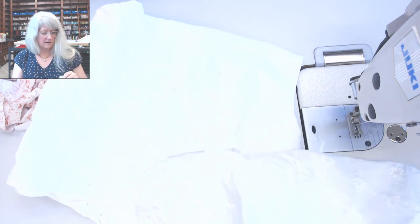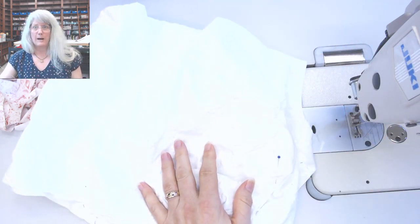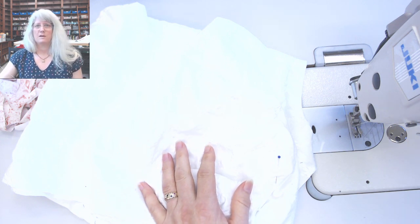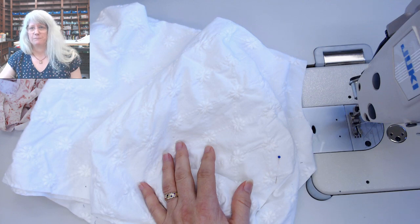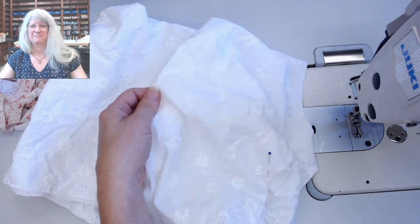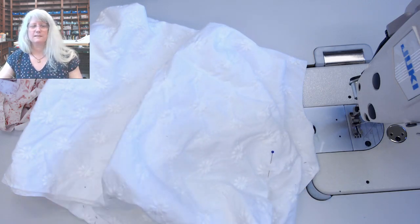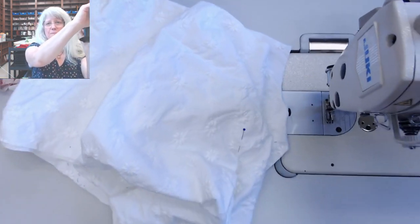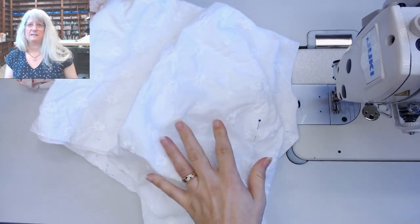All right, so I have one of my fabrics. Whew. That is bright. Oops, let's see. Did I just open two of those? Let's break that brightness down a little bit. Right. A little better. I'll have the lights on today because it's actually sunny. It's a little dark, huh?